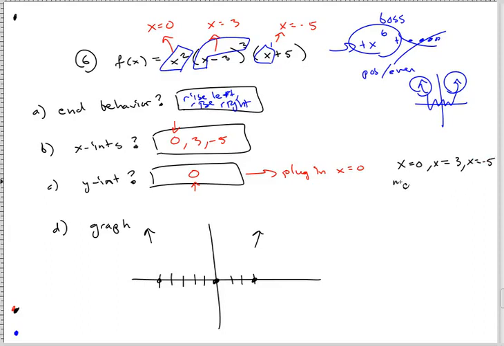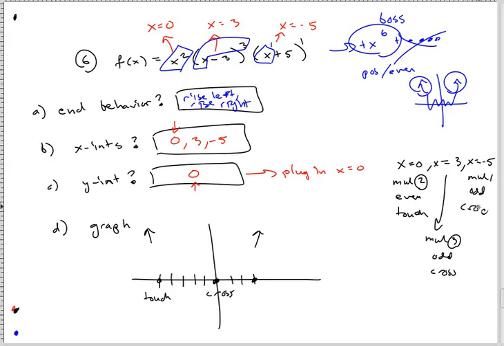So this guy, 0, how many times did he happen? Twice. That's an even number right there. So we're going to touch right here at this one. Okay, for the 3, multiplicity of 3. And that's an odd number, so we're going to cross. So right here, we're going to cross. Just kind of writing it down so I can figure it out later. And then the last one here, the -5 has a multiplicity of 1. That's again an odd number, so it's going to cross. So this guy here is also going to cross.